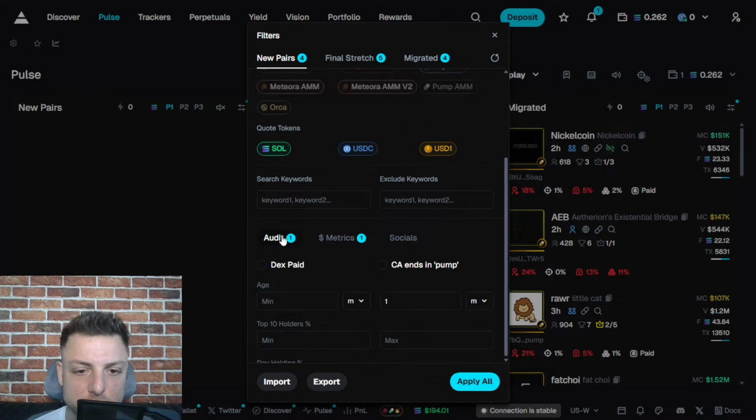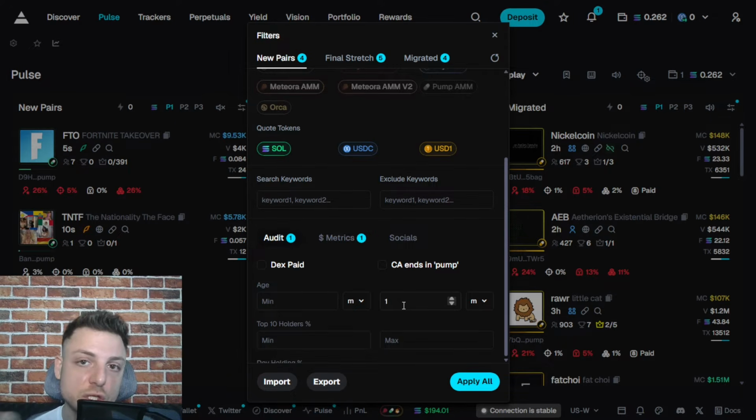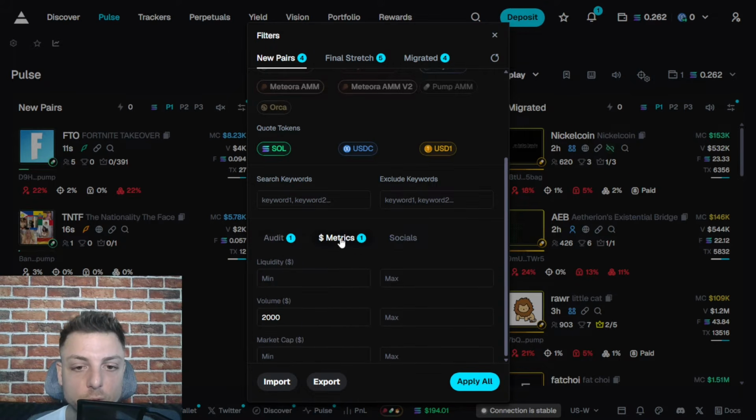See, in this audit section, I'm going to only put coins within the first minute. I only want to be seeing really snappy coins, potentially ones as early as possible. These are only going to show super early opportunities. Like you see, two just popped up, but they'll be gone within 60 seconds. And then for the metrics, I'm looking at least $2,000 in volume.